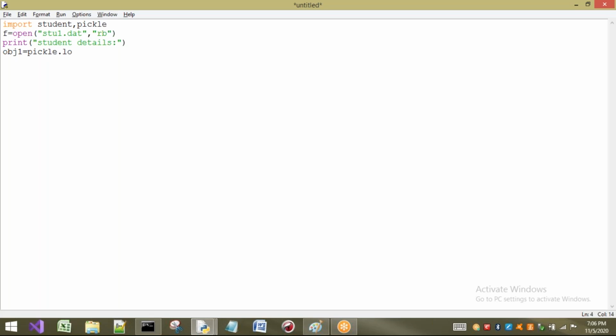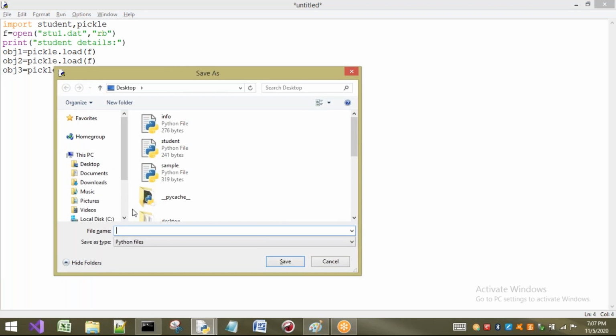First time it is going to load the first object. How many objects have I inserted there? 3. So 3 times I will write here. This is object 3, this is object 2, this is object 1. After that you can print obj1, obj2, obj3. Now observe carefully. I will store it as unpickling dot py, for example.